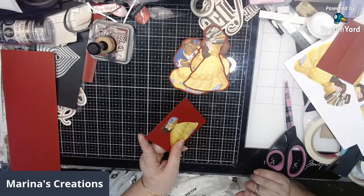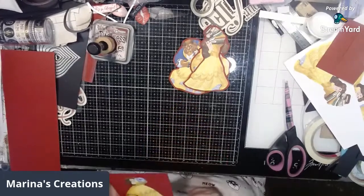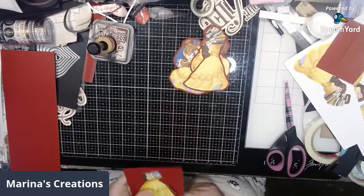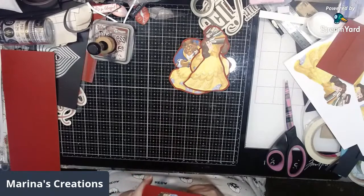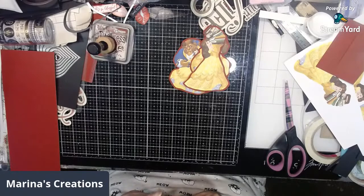Labels for organizing drawer system that I have in my craft room. Studio bedroom. Oh, that's a good idea, Vanessa. Sorry, my scissors are starting to squeak. Guess maybe I'll have to oil them.